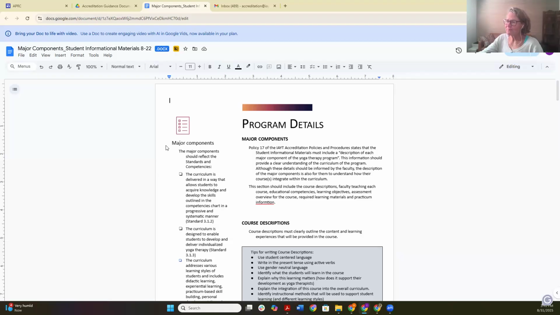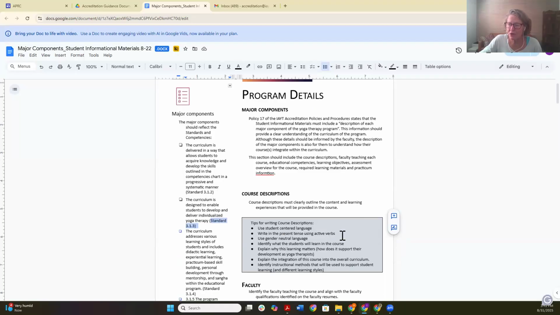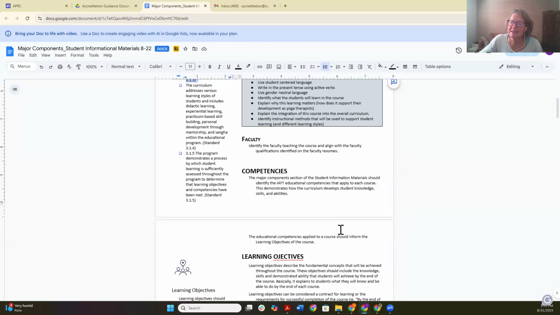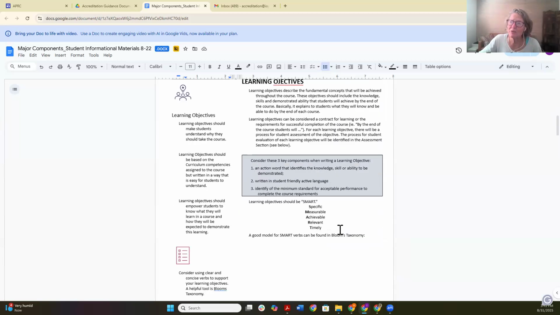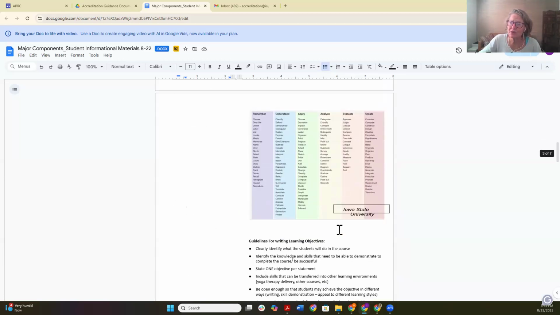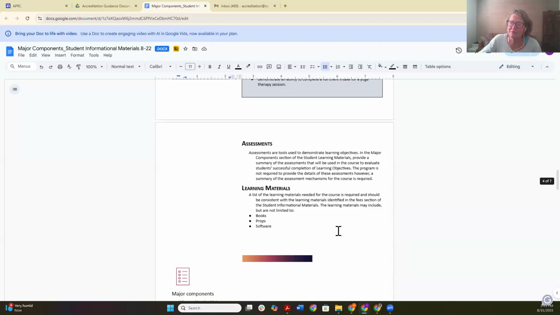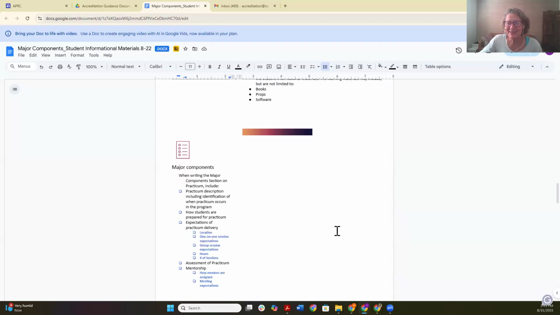But what we've done is gone through our policies and also our standards and the competencies where applicable, and we've created a guidance document to help the programs make sure that they have the ability to complete and make a very rich and robust student handbook or student informational materials.